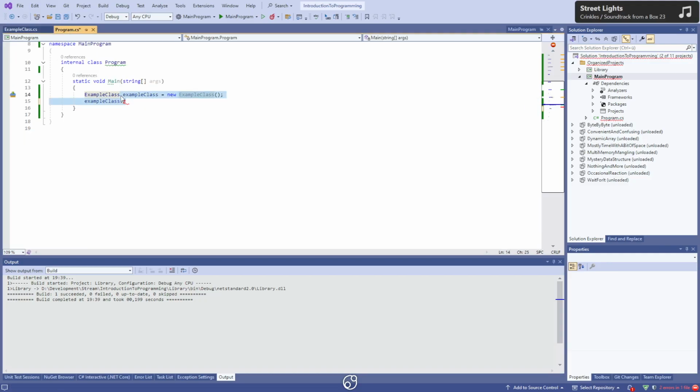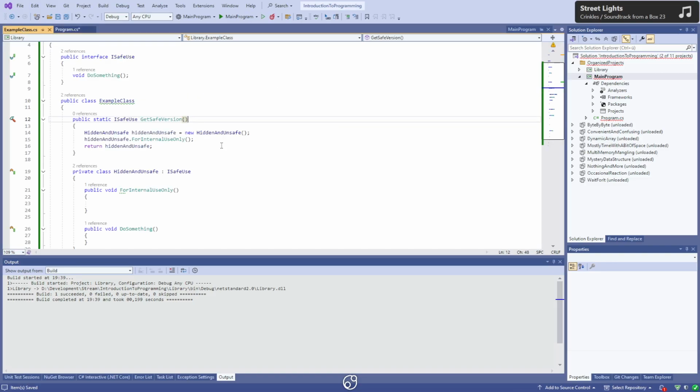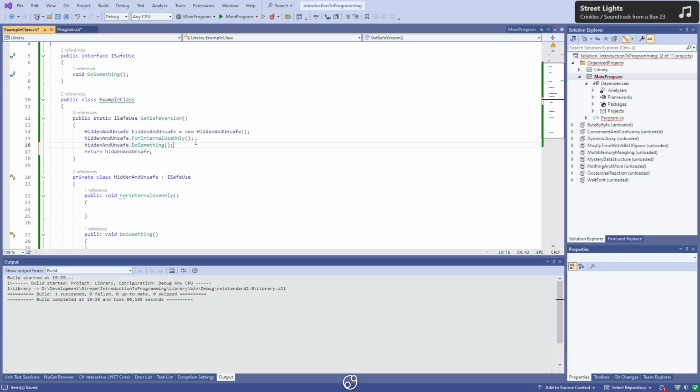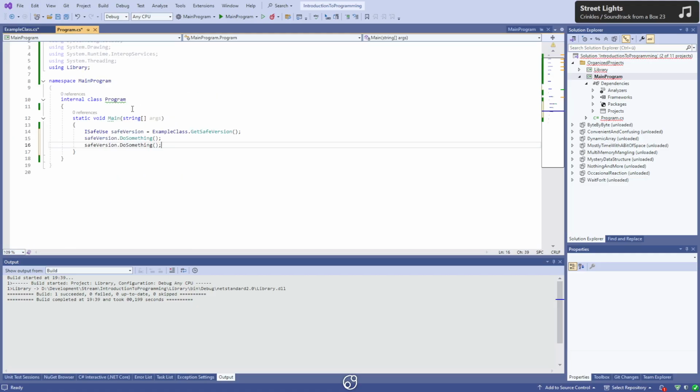Oh, right. Was static. So I save version. Save version only has to do something. If I try to call the same method in here, I would get an error.